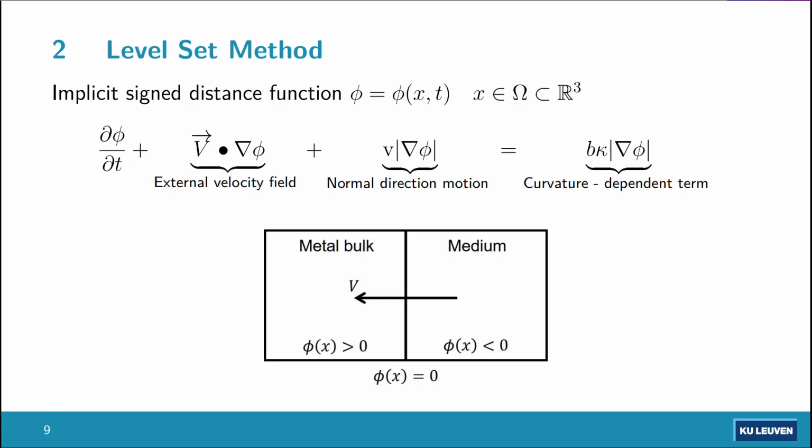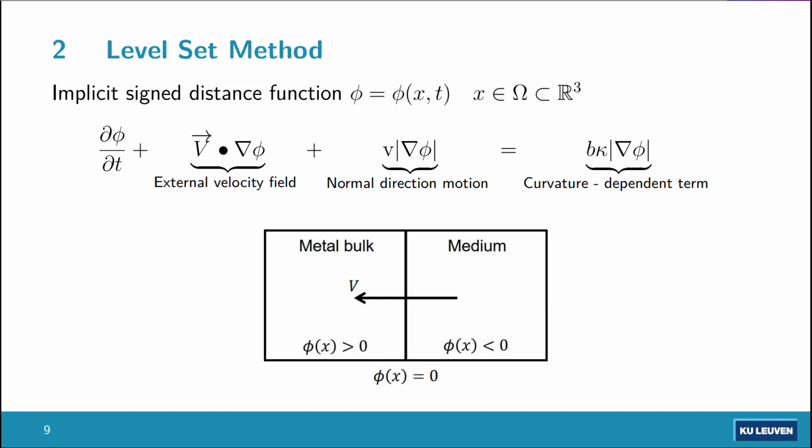In order to track the interface, we take advantage of defining an implicit signed distance function through a level set method. And the level set method takes care of tracking this function, phi, and its zero isocontour. This is a function of space and time in 3D space. The zero isocontour of this function is the interface. So we solve this level set PDE at each time step, plotting the zero or the roots of this function, or the interface. So by just tracking that, we can say where the interface is at any given time.